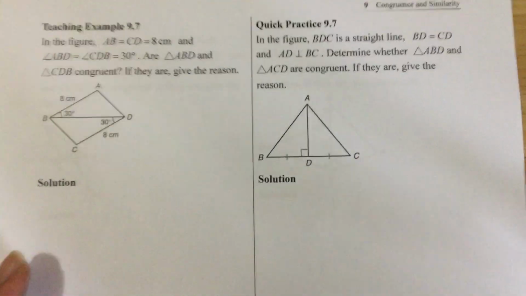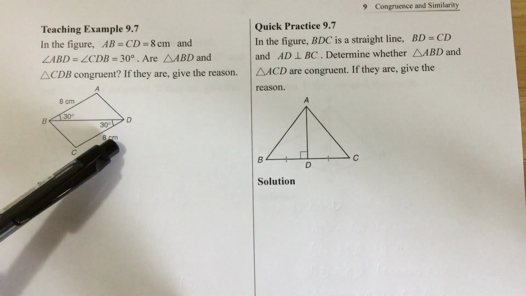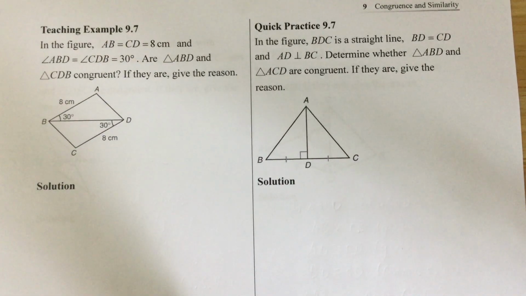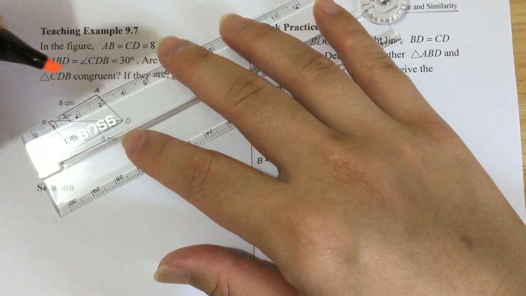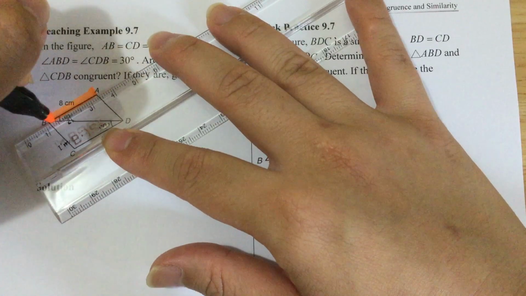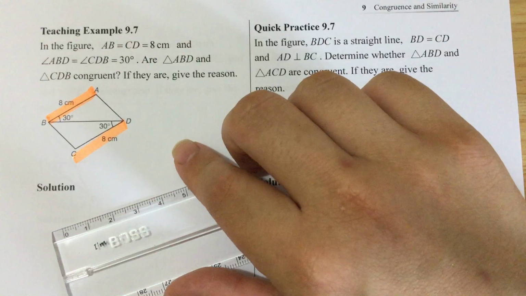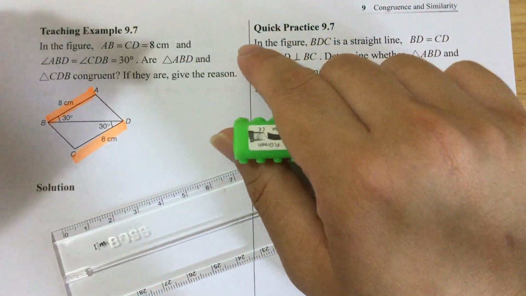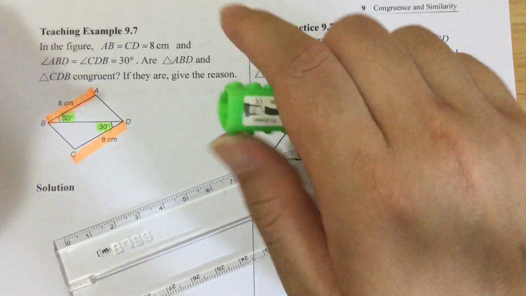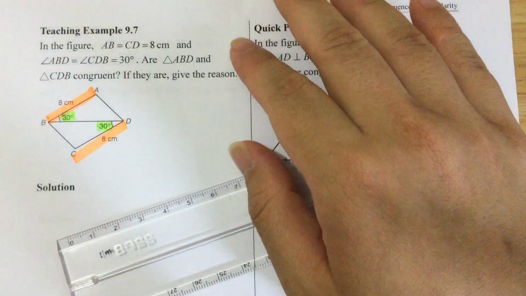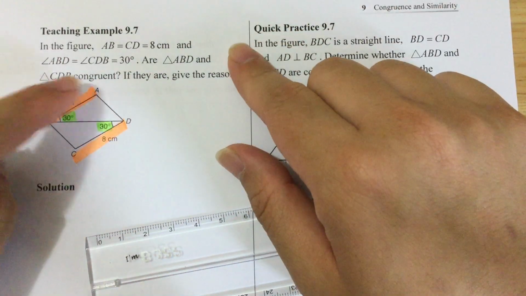Okay, now in the figure you will see AB equals CD, and you have two angles. Are they congruent? The answer is yes, but how can we prove it? So first, most of the time we say yes in proving congruence. This one is AB, this one is CD. We have the first condition, S, and we know that the 30 degree angle is the second condition, A. And the final one must be S, the side that makes this 30 degree angle.